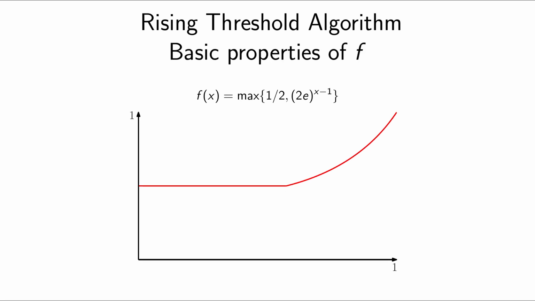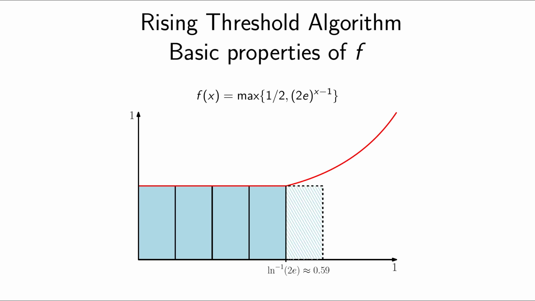We have chosen the function f for its unique properties. For example, its value starts to rise from the argument 0.59. To see how we can use it, consider a sequence of n large items that are just slightly larger than half. We accept these items until we fill 0.59 of our knapsacks, and we accept no further items as they don't meet the threshold. In comparison, OPT accepts all items in the input sequence, and we are 0.59 competitive.